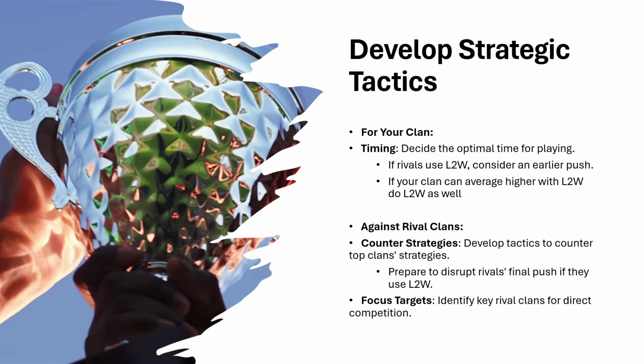Otherwise, if you think that maybe you could beat that 4K clan who's doing lose to win by doing lose to win yourselves, because you think that you'll still average higher with just a little bit of lose to win in 5K, maybe you do lose to win for the first 3 weeks and you'll probably be drawn, so you probably get about minus 15, minus 10ish, something like that, minus 12 maybe. And then in the Colosseum you get plus 100, so you've got to work these things out.